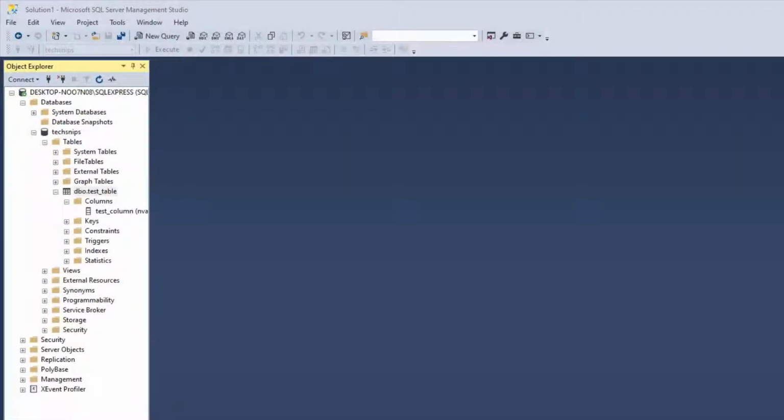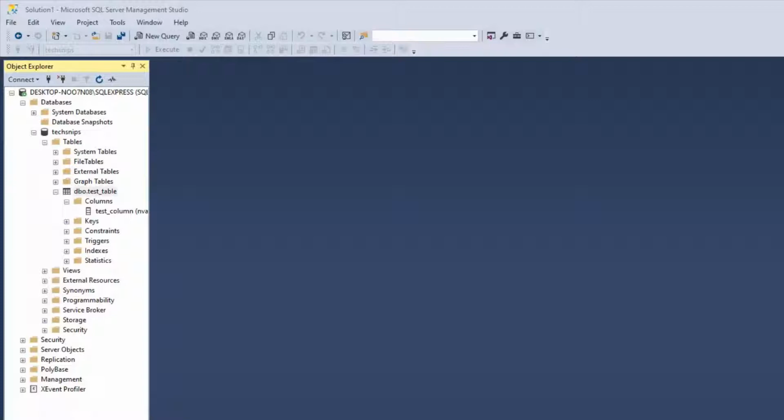Okay, today we're going to talk about how to run Pester tests on a SQL database. So this might be if you've made some database changes or you need to check something about your database on a fairly regular basis, and you can write it in the form of a Pester unit test and then run that using PowerShell.